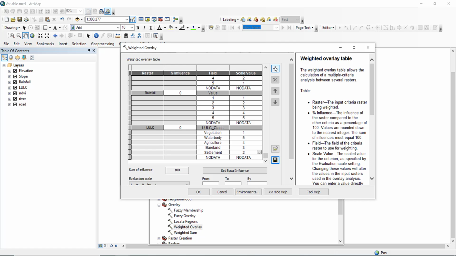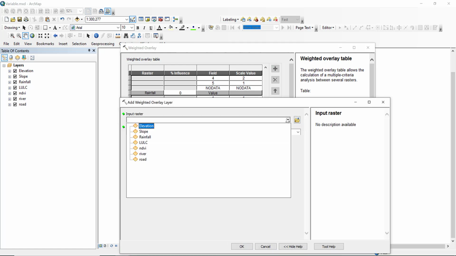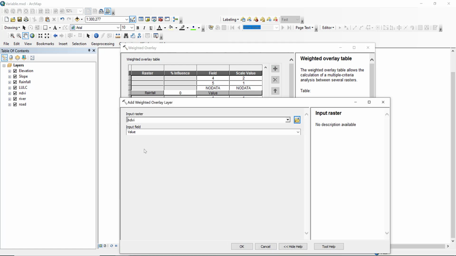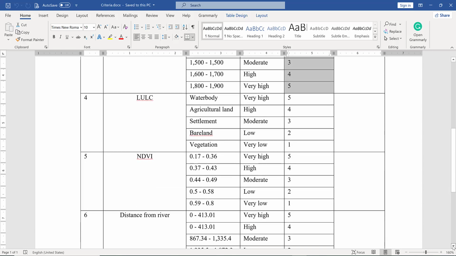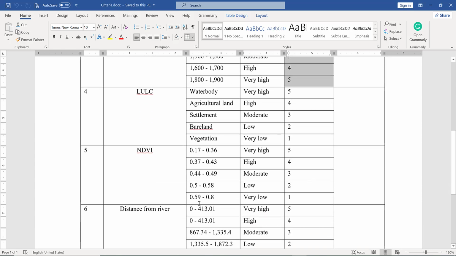Okay, great. So let us go to NDVI. When NDVI increases, the susceptibility decreases.